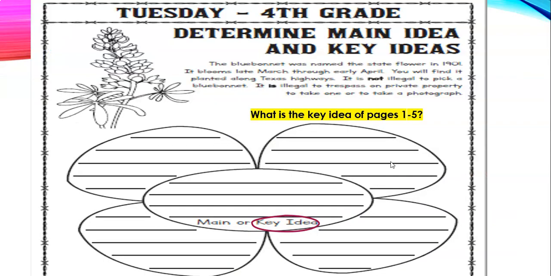Okay, boys and girls, before you go, make sure you have your Tuesday daily comprehension in front of you. And I want you to write this question. What is the key idea of pages 1 through 5? So remember, key idea, since it is a literary text, we are no longer reading an informational text. It is a key idea. So circle key idea. It is what those pages are mostly about. So what is the key idea of pages 1 through 5? Once you finish writing that question, I will see you in class and we will do this in class.